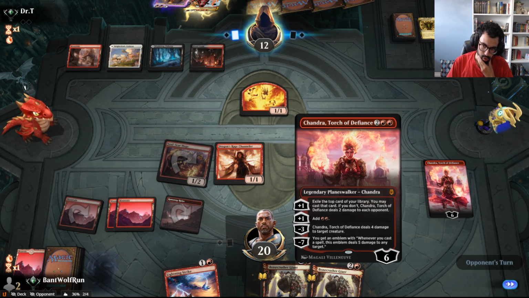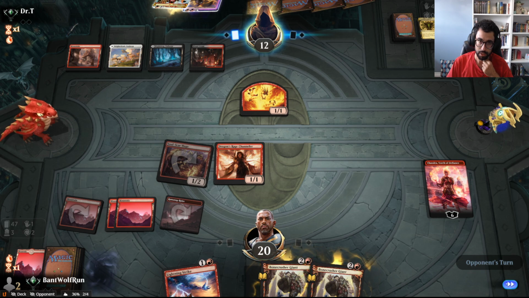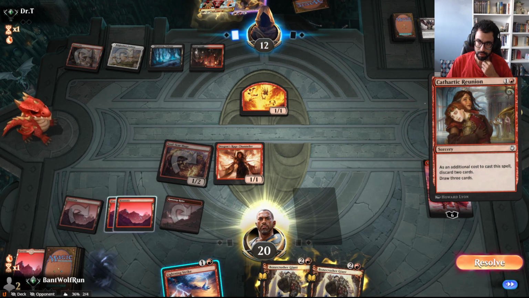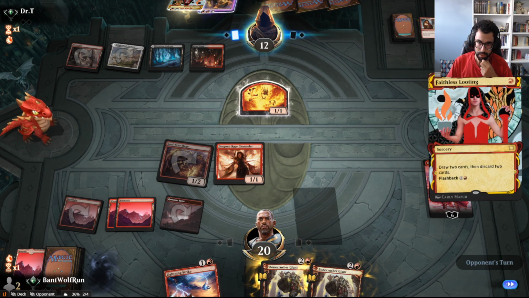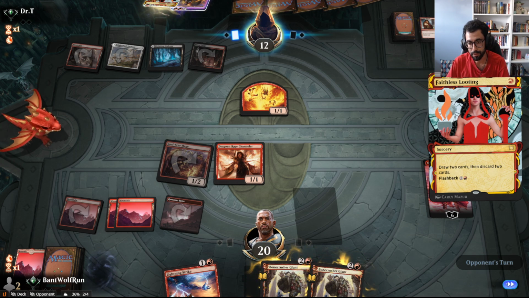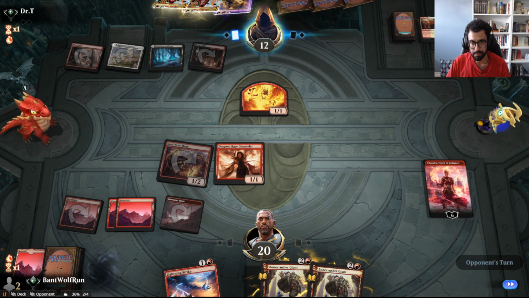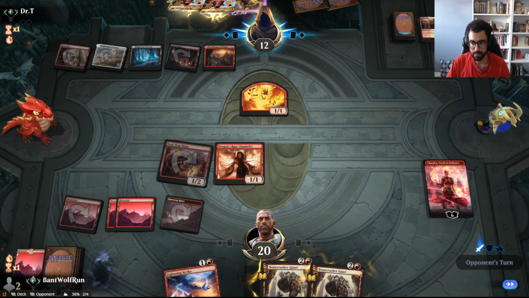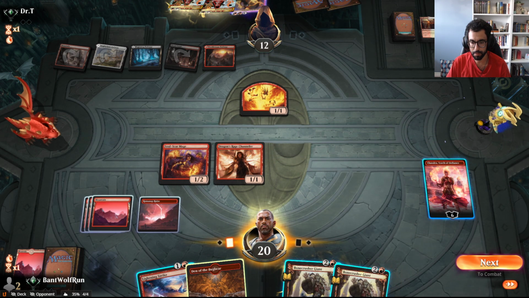Want to try to ultimate Chandra. So they look to be Dragon Storm combo. Faithless. So this is definitely, we're going to bring in Graveyard Hate. So I could burn face, but I think I like the pump.